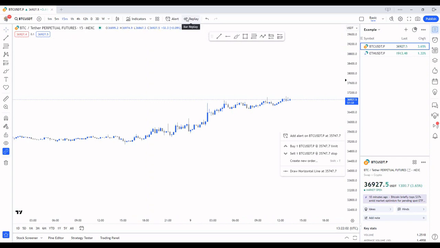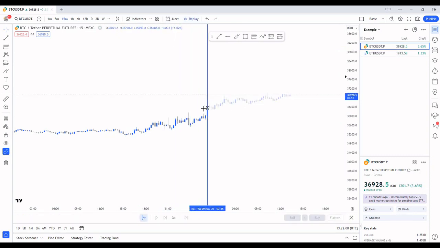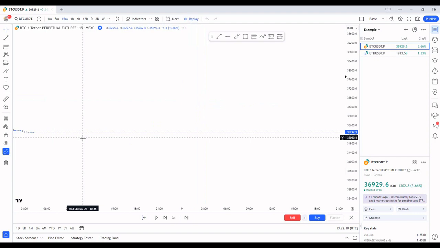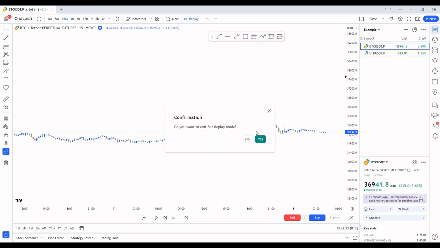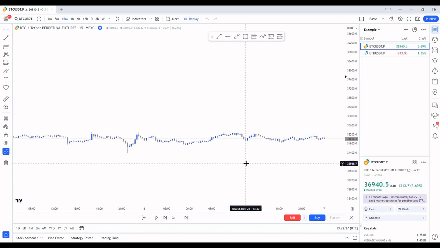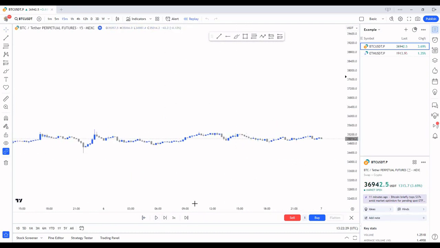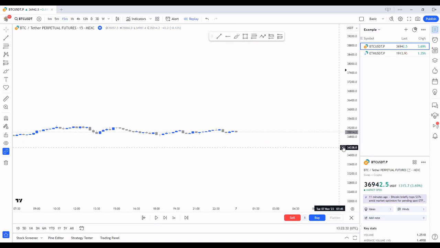Then there is a replay option. I'm not sure if the replay option is available on the free version, but the replay option just lets you replay the chart. Sometimes that's helpful if you want to have a look at certain strategies you want to use and want to see if they work or not. So it'll let you get back to a certain point on the chart, and then you can play it as sort of a movie.